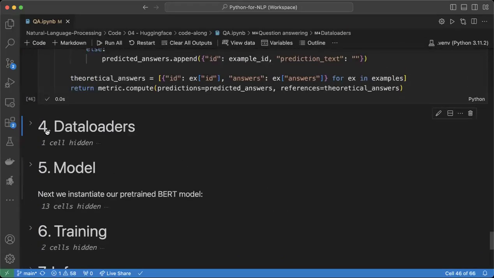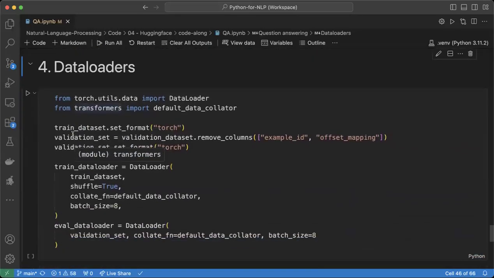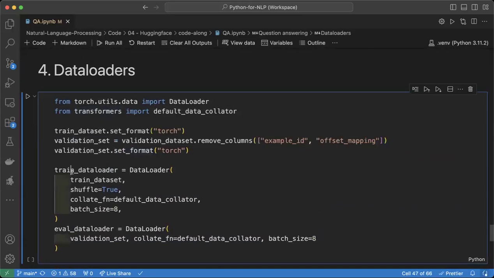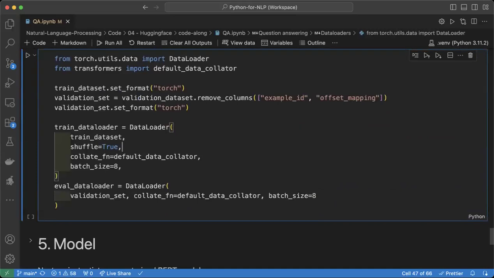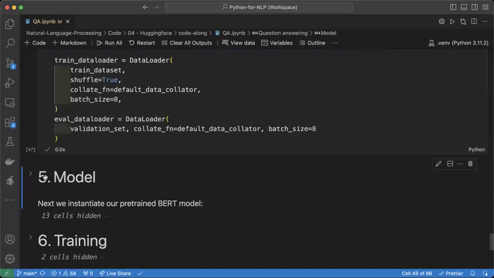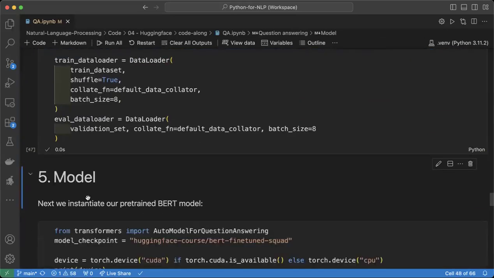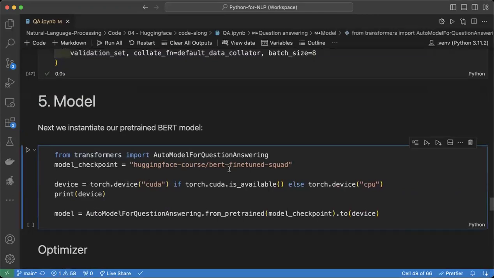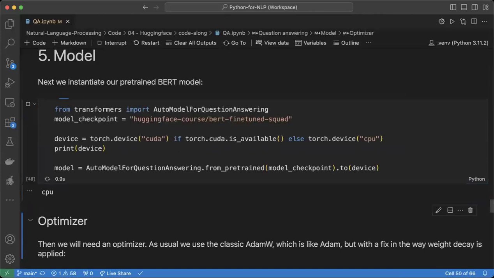For the rest, I will not run them because here I'm defining the data loaders for the train and also for the validation set. For the model, you can use any question answering compatible model, but here I'm using BERT. Basically, it just adds a linear layer on top of BERT, and then we fine tune it.